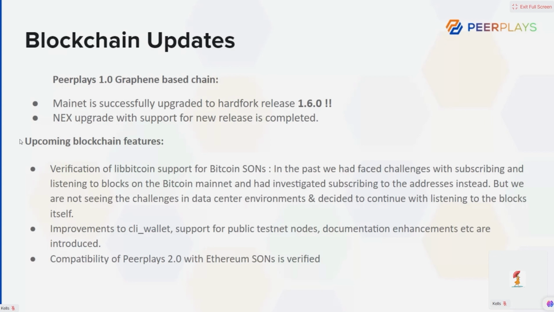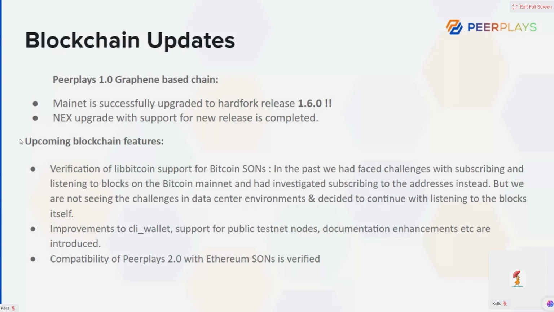Another major one that we have accomplished is we have verified Ethereum Sun compatibility with Peerplays 2. Peerplays 2 essentially provides Ethereum like APIs and endpoints. So this was done on the testnet, not on the mainnet. We were able to connect Peerplays 1 and Peerplays 2 using Ethereum Suns, and we are able to move tokens back and forth. So this means further down the line, when we are releasing Peerplays 2, the token movements can be facilitated using the same layer.